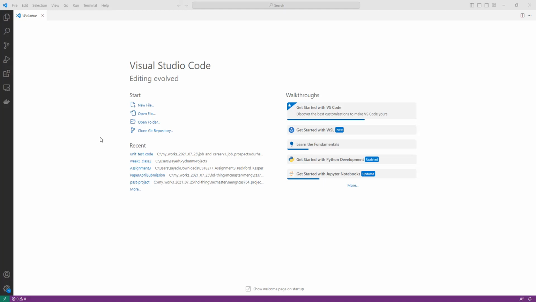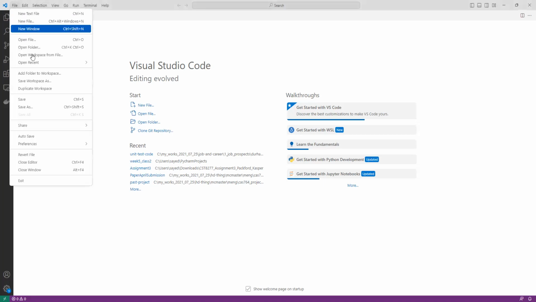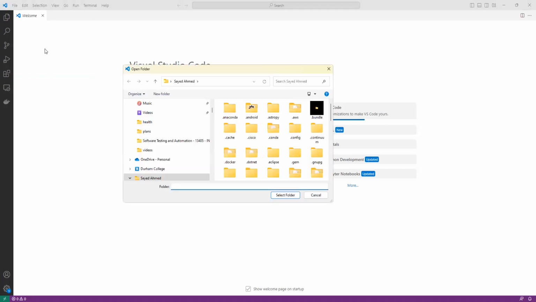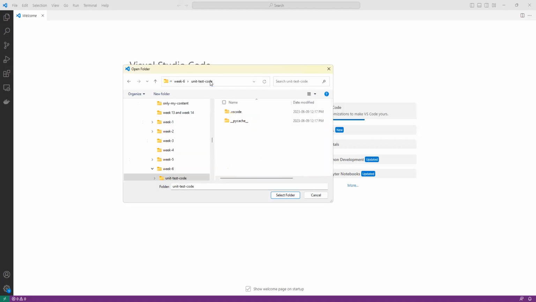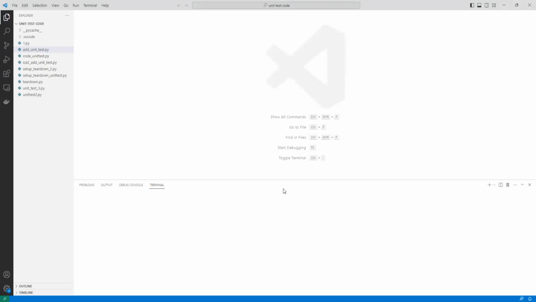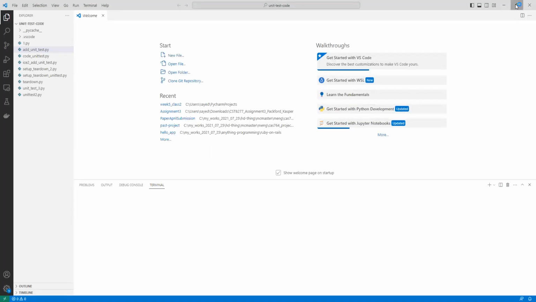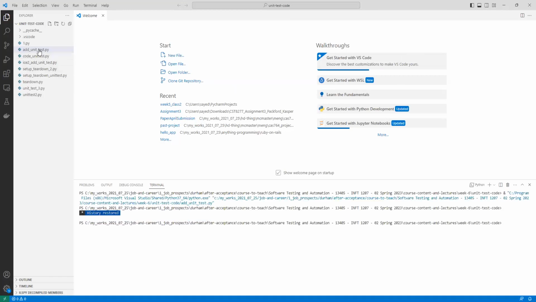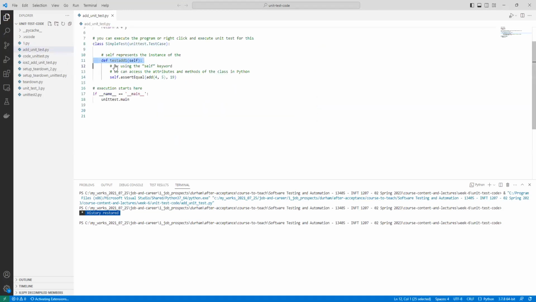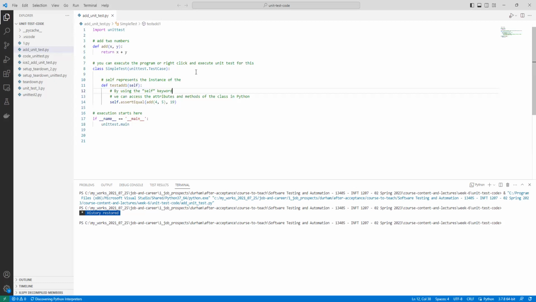Okay, let's add some tests. I believe you can see my screen. I have added a folder with some tests. This is the test, right?